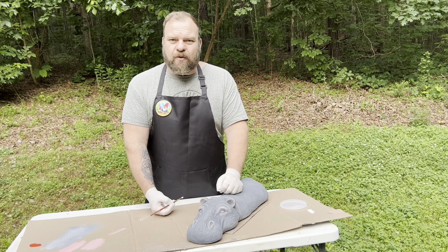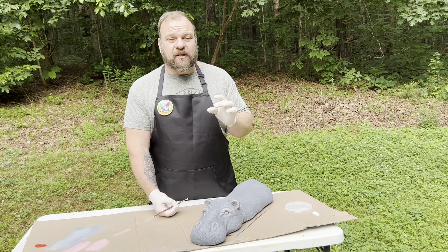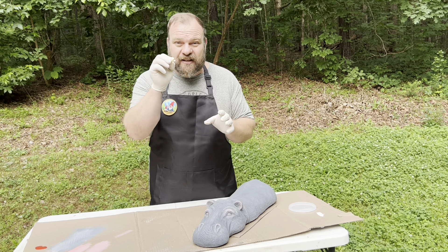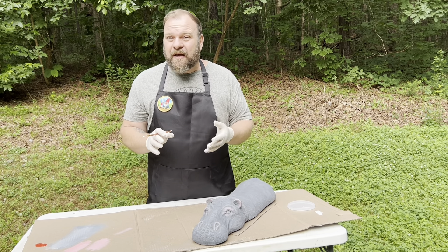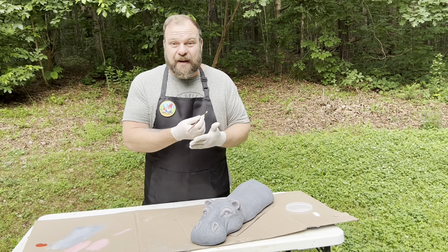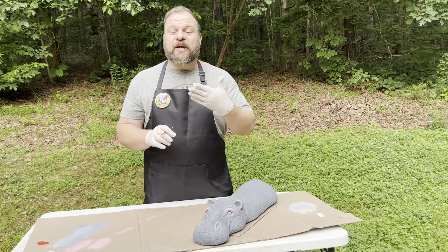Sometimes people ask: if it's an animal, don't you want to do a realistic animal eye? The truth is, most of the time if you try to make a realistic eye on a statue it doesn't really look good. For instance, if you have a statue of a cat and you try to do an actual cat's eye with the slit the way they are naturally, it looks kind of weird. You wouldn't think it would, but it doesn't look natural. Whereas if you do kind of a generic — what I call almost a cartoon eye — that seems to pass for almost anything. People look at it and it doesn't jump out as something odd or different; it actually just looks natural even though it's not.